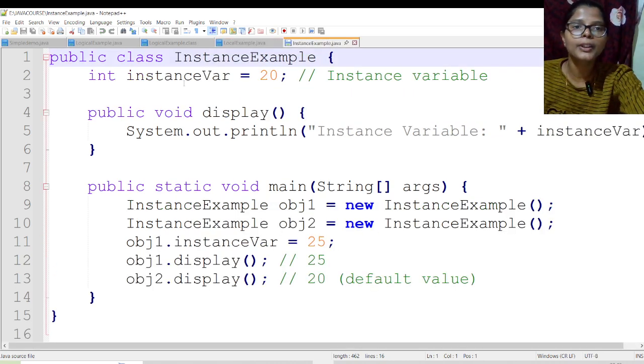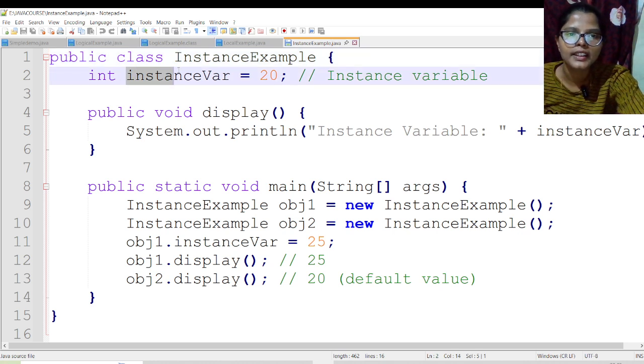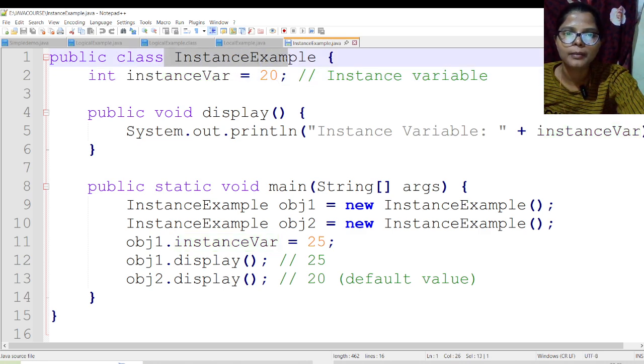So what about an instance variable? A variable which is declared inside the class, outside the main method, such kind of variables are called instance variables. So here, an instance variable I declared inside the class. That class name is InstanceExample.